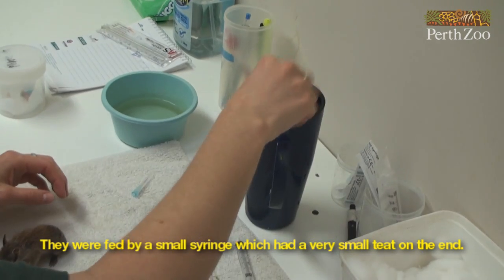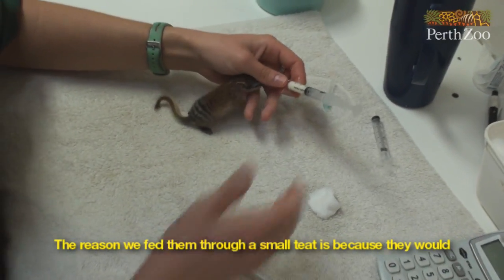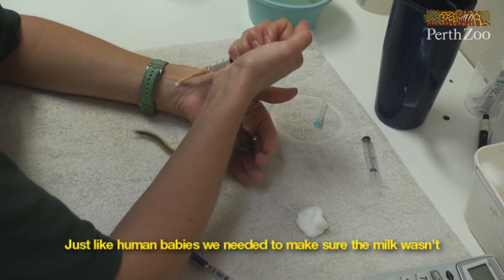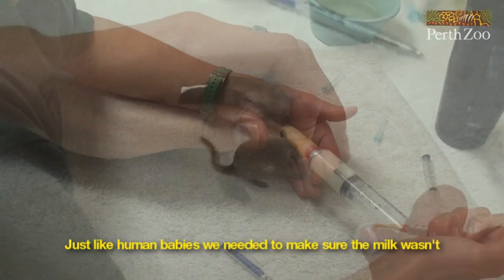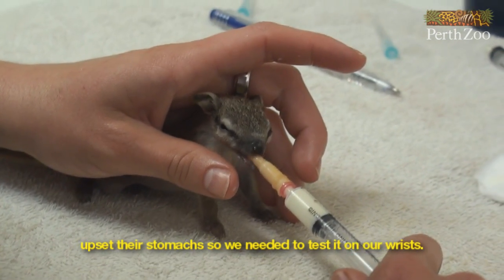They were fed by a small syringe which had a very small teat on the end. The reason we fed them through a small teat is because they would have been feeding off their mother's teats at that point. Just like human babies, we needed to make sure that the milk wasn't too hot or cold for them, which would either burn them or upset their stomachs, so we needed to test it on our wrists.